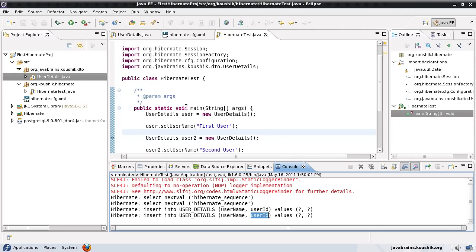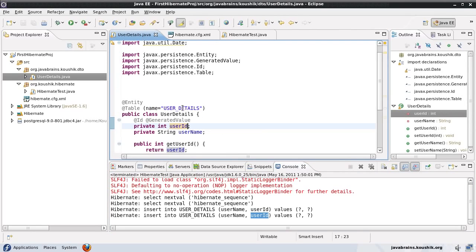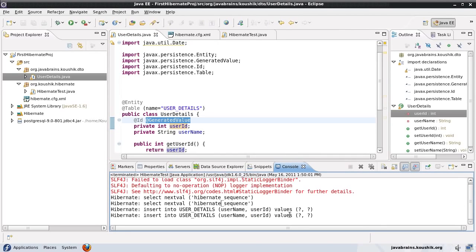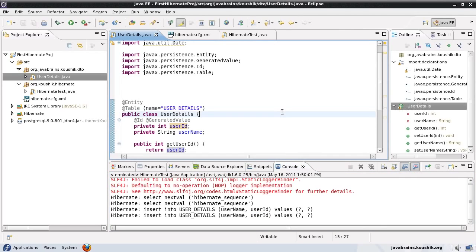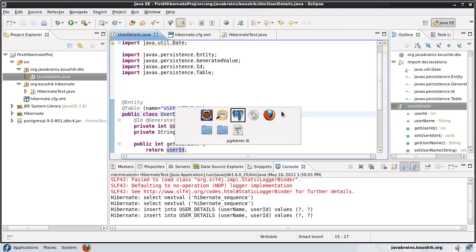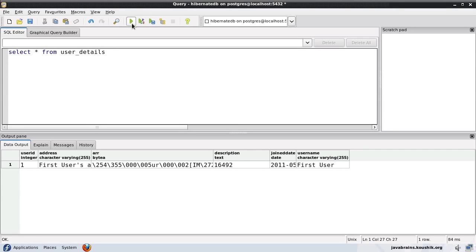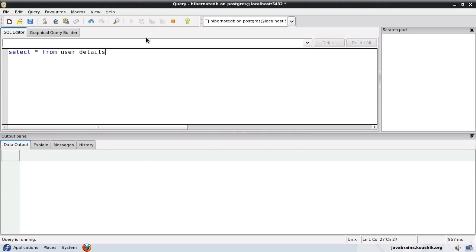This was not happening before because we used to pass the user ID, but now that we have marked it as a generated value, Hibernate is getting this value from the sequence and inserting it. Now let's test the data. There you go, user ID 1 and 2 have been inserted with first user and second user.